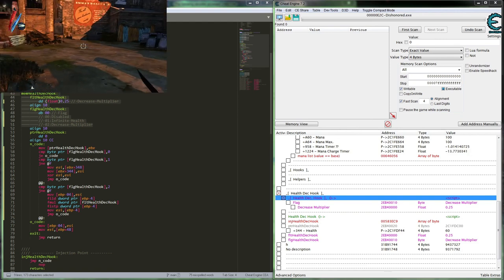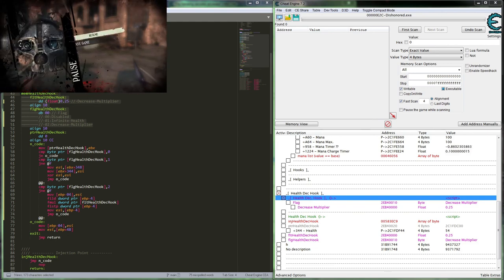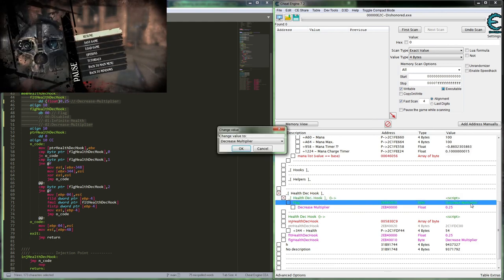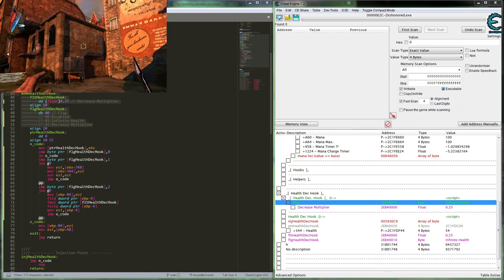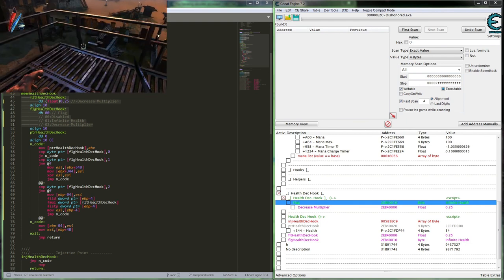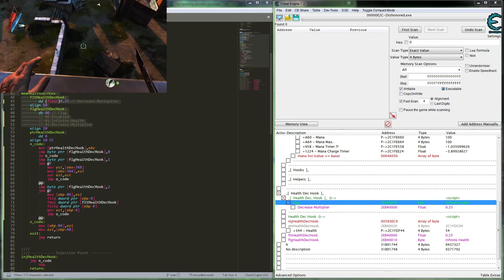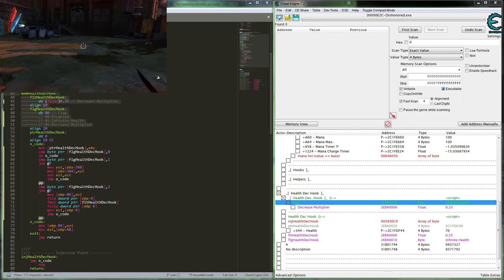Definitely got a decrease to how much damage we take. Just gonna have to see how infinite is doing here. Ah, crap. Review that. Hopefully I didn't hide too much of that on you. I think at this point, though, hopefully you're kind of getting that general concept of what we're doing. Yeah, so that is an infinite health.